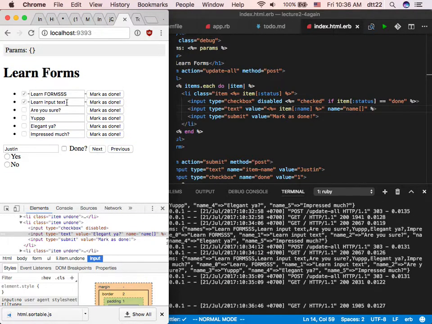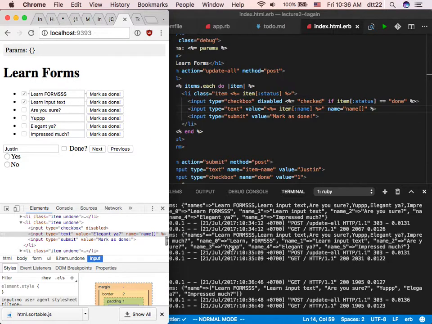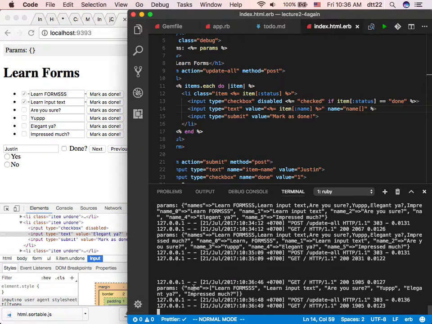No longer you have that form, you mark as done. You have name, and it's an array. So Sinatra is very smart now. It understands that, hey, you passed all this input under the name square bracket, and it parses them for your params to work.